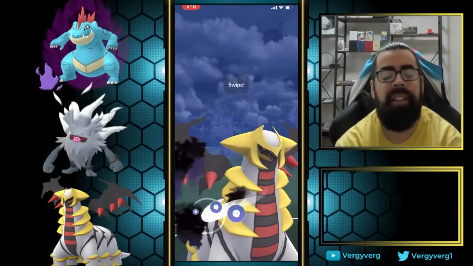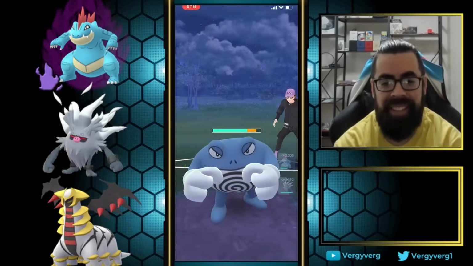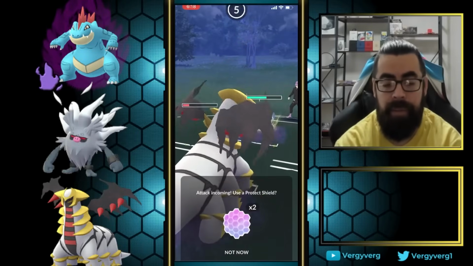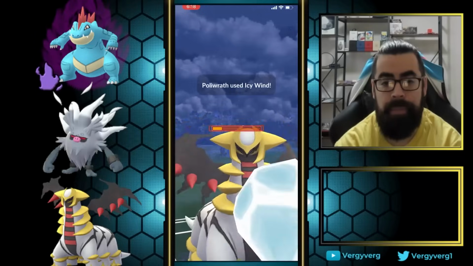Oh my god, I keep going, this is tilting me, actually. Why do I keep going for the Shadow Sneaks? Definitely go for the Dragon Claws. Yeah, I guess it wouldn't have mattered here, but definitely should be going for the Dragon Claws. They're just better.